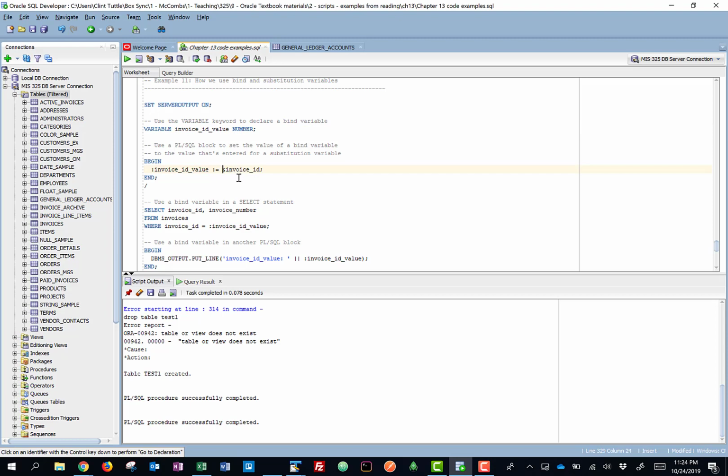So if you ever want to prompt the user, instead of hard coding it in, because you've seen before, we've been hard coding in vendor 95 and stuff like that. What if we don't want to do that? What if we want it to be dynamic and we want to throw a pop-up and say, hey, give me an invoice number? Once we capture that substitution variable, this is what we call a substitution variable. Once we capture that, we can actually store it in a special variable called a bind variable. And that is what is used to store a substitution variable. And the substitution variable, again, is a user prompted value that they are going to enter.